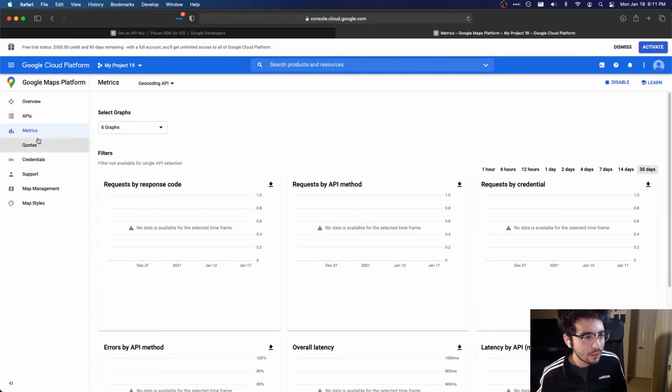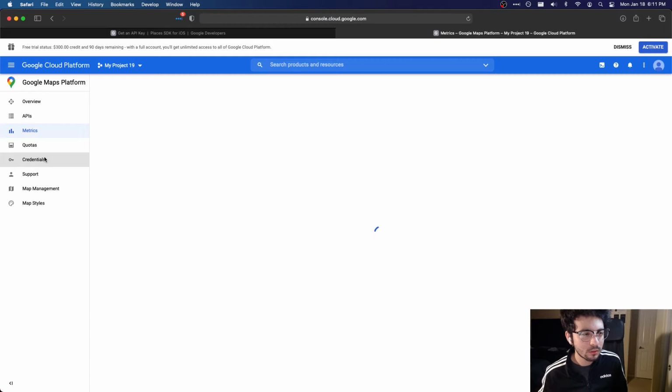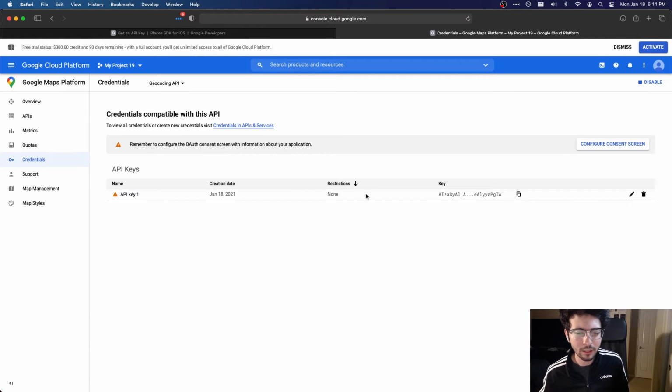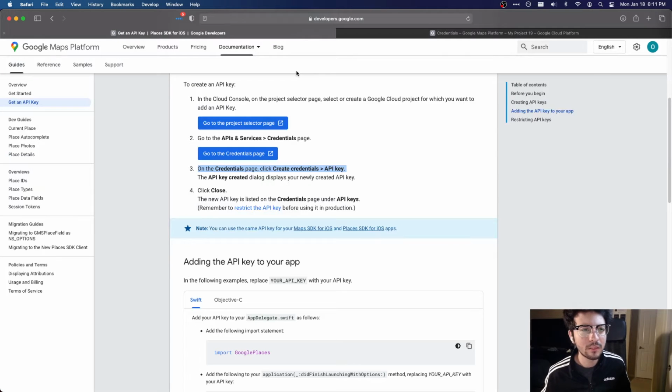All right, we got this thing, geocode. Do I have to activate another API key? Kind of hope not. Okay, perfect. That should be enough.